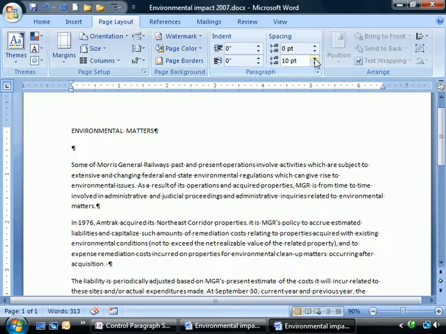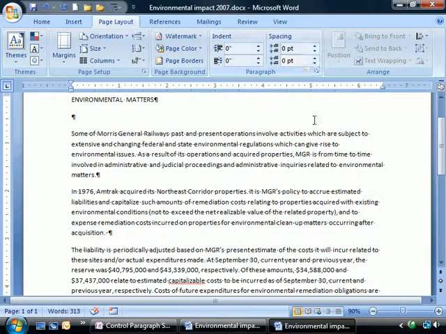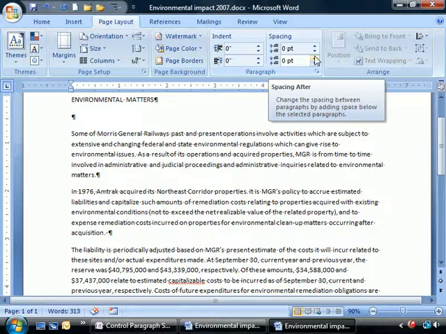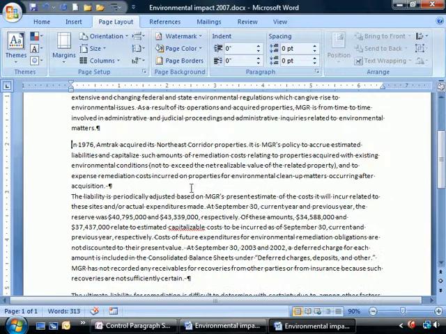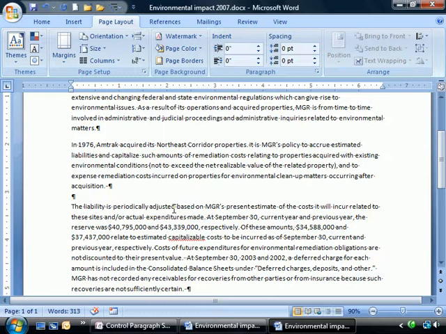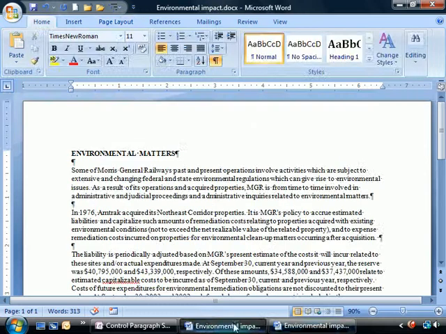Now, if I change this, I can increase it, but if I change it to 0, it takes it down. Remember, I'm in this paragraph. It gets rid of that space. So at this point, to get the same effect, I would want to do this, and that's what's happening in here.